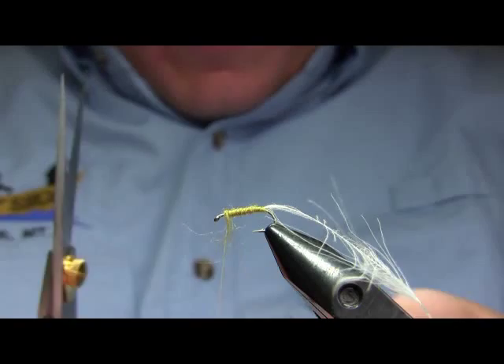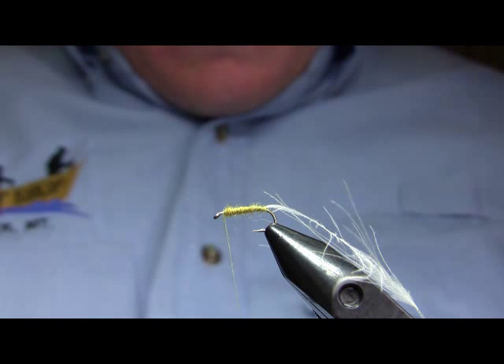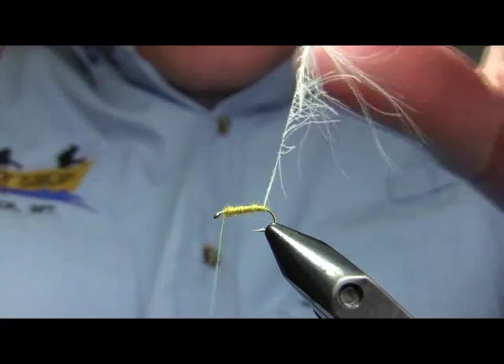The reason for making our own dubbing on this fly is simple — there really aren't any commercial dubbings that are quite the right color, and even blends of commercial dubbings tend to not come out right. Doug's pretty good at making dubbing and he's got a good blend here. We may start selling it, but we don't at the moment. It is not hard to make your own dubbing — you need a coffee grinder, then cut up your materials real fine and blend them up. I'd recommend getting a different coffee grinder than the one in your kitchen. For some flies you just can't find quite the right shade of dubbing, and making your own gives your flies that last bit of personalization.